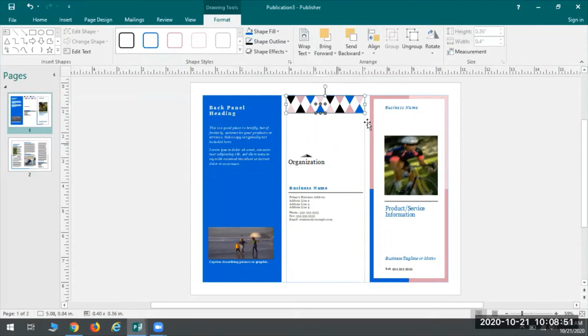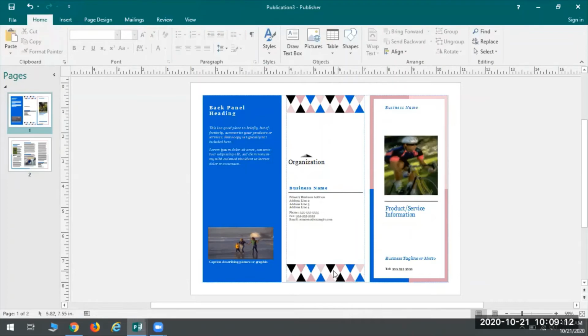So I want to create another one of these for the bottom middle panel. So I'm going to do Control C to copy it, and then Control V, like victory, to paste it. There it is. And then I'm just going to do click, hold, and drag again, and drag it down to the bottom. Once again, match it up against my margin lines, and let go. All right, so if we click off to the side, there is the bottom panel. Oops, I don't think I got it right against the edge. Let's just down a little bit. There we go. Okay, now it's there.